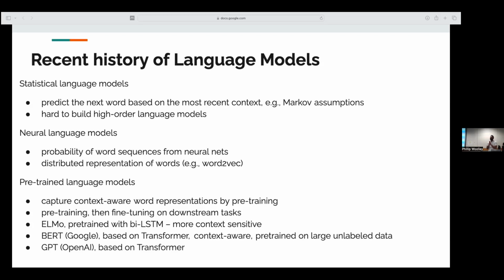So a transformer that is trained on not a large amount of data, you could call it a neural language model, right? And the ones that we would be focusing on today are pre-trained language models. These are the language models that are trained using transformers, but they involve extensive pre-training on diverse unlabeled data sets. So imagine as much data as you can gather, dump it into this model, and this model will pre-train on that. And the pre-training could be either you predict the next in sequence, or you take a sequence and you mask 15% of the words and ask this model to predict those 15% of the words, right?